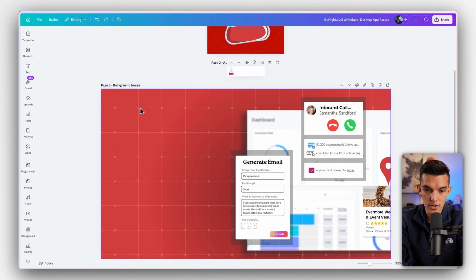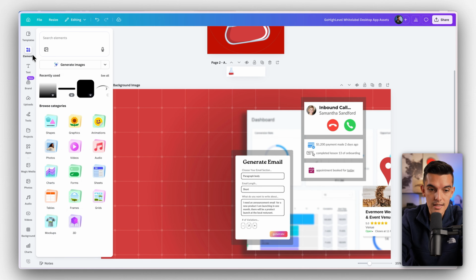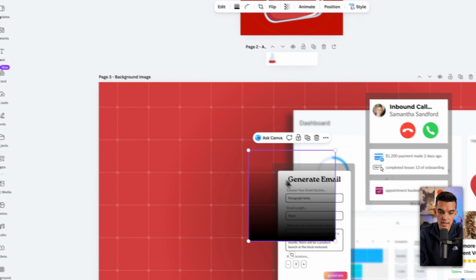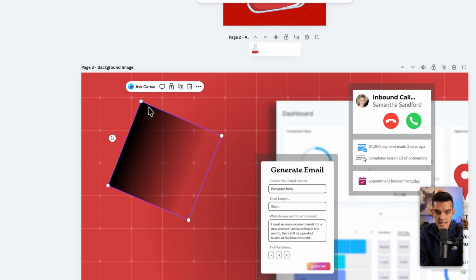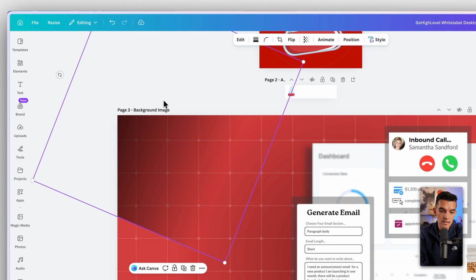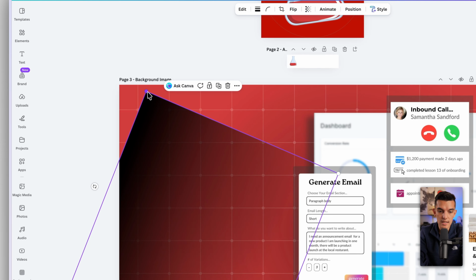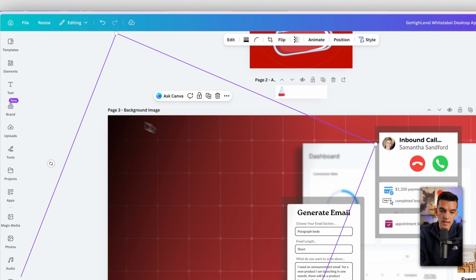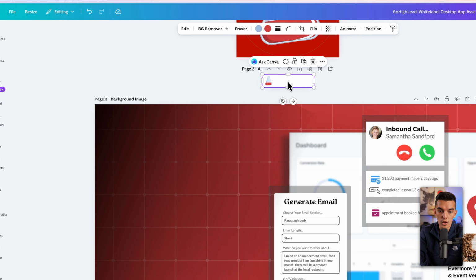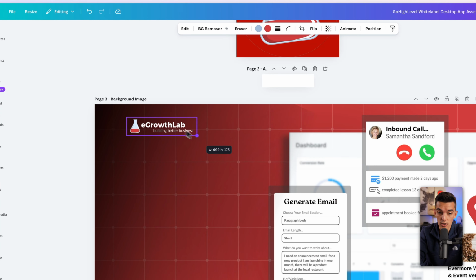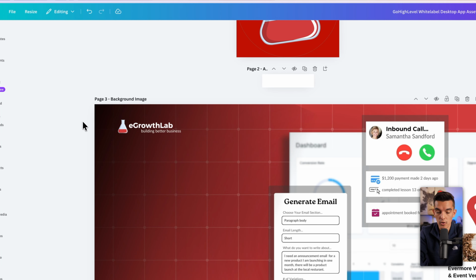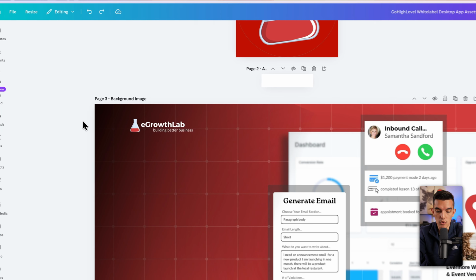It's a little bit lighter than I'd like it. So what I did is I went and added a gradient to one side. This is an asset that I already had designed, and so I just took it from my website and added it to my account. That way, whenever this app logo that is actually going to be sitting here inside of the desktop app is sitting in the upper left-hand corner, it's a lot more visible, easier to see.